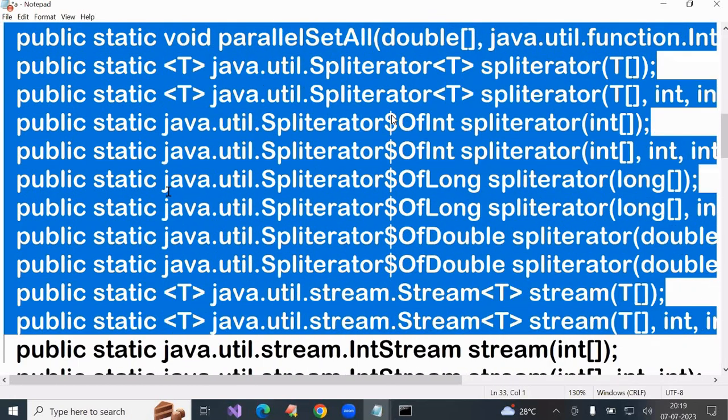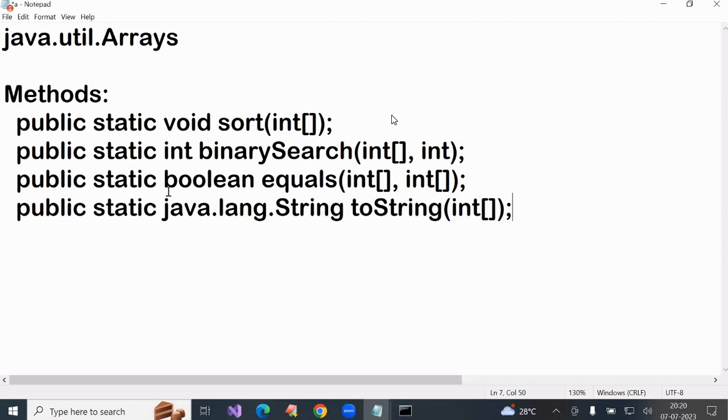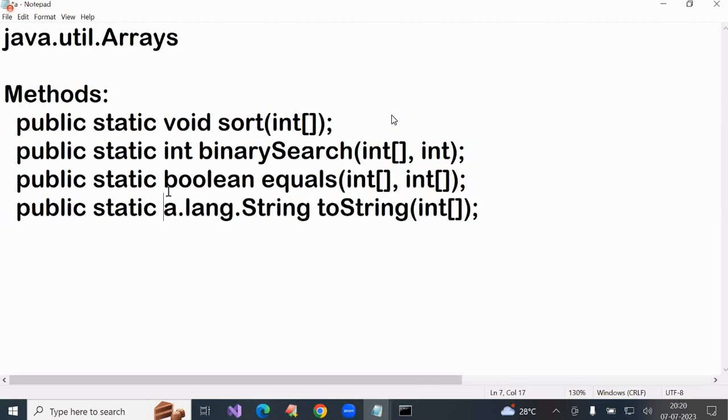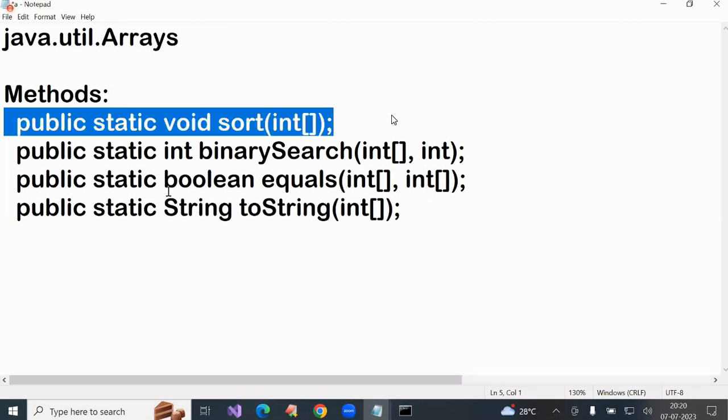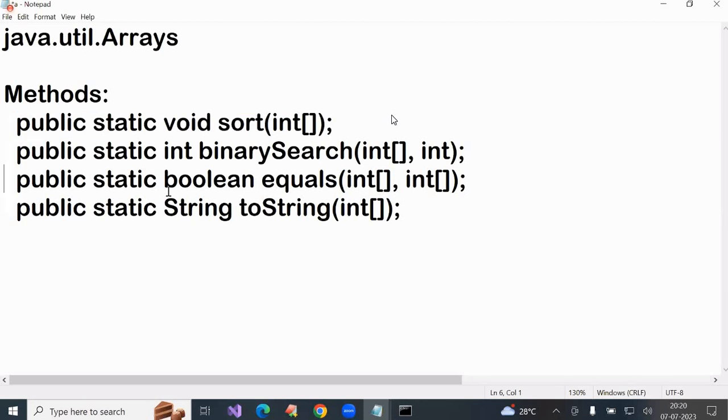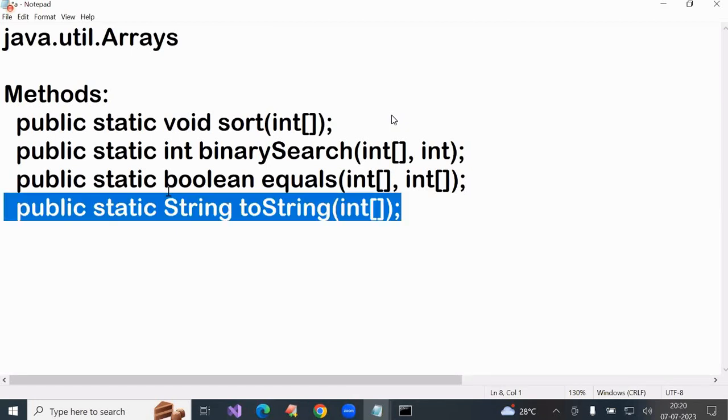The way I'll explain, that's it. Write this one. Here, no need to give a description. What will this do? Sorted. Here, searching. Equals, comparing. This converts integer array elements into string format.